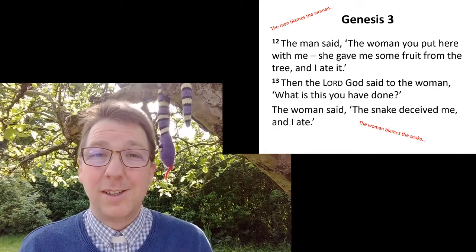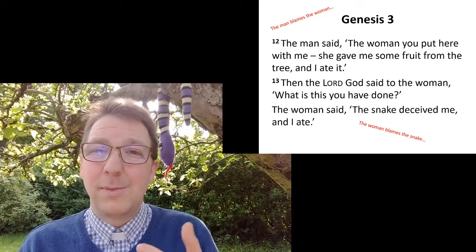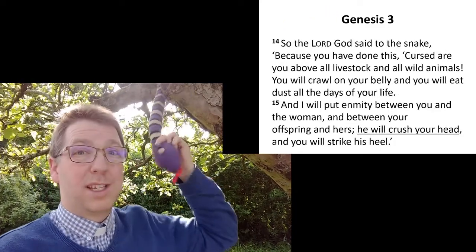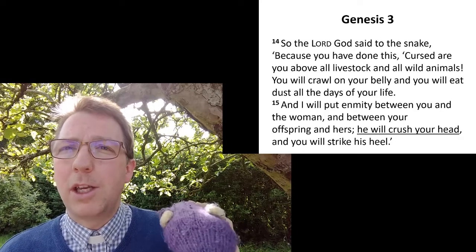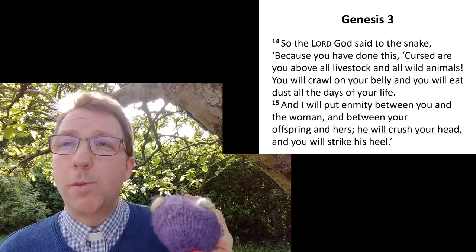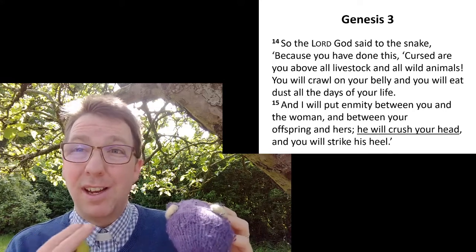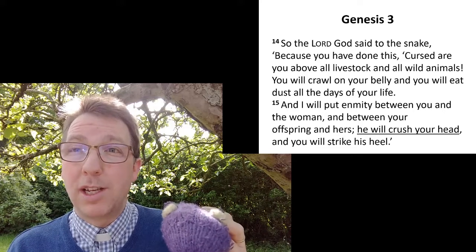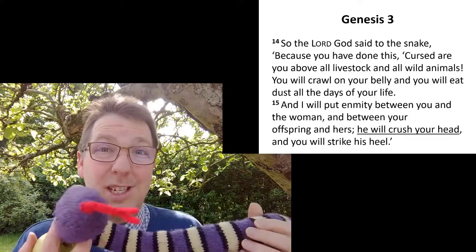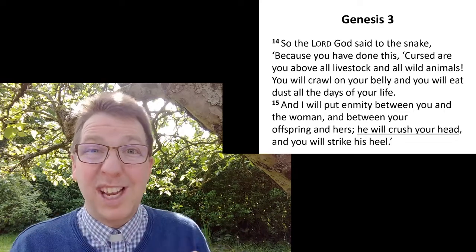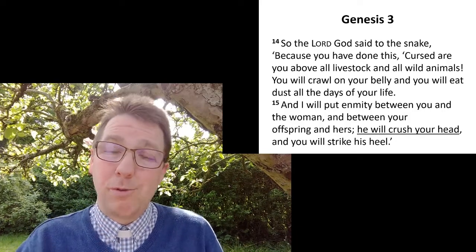So what happened as a result of that? Both the man and the woman had disobeyed God, hadn't they? Yes, the devil had tricked them into it, but still, they had done it. Let's see what God does about it. First of all, he talked to the snake. So the Lord God said to the snake, because you have done this, cursed are you above all livestock and all wild animals. You will crawl on your belly and you'll eat dust all the days of your life. And I will put enmity, that means anger, between you and the woman and between your offspring and hers. He will crush your head and you will strike his heel. We don't like snakes, do we? We're scared of snakes, and they're scared of us as well. Sometimes they attack us, sometimes we attack them. It's not a good relationship, but actually it's not just snakes, is it? It's the way the whole world is. Our relationship with a good, good world has been broken in all kinds of ways.